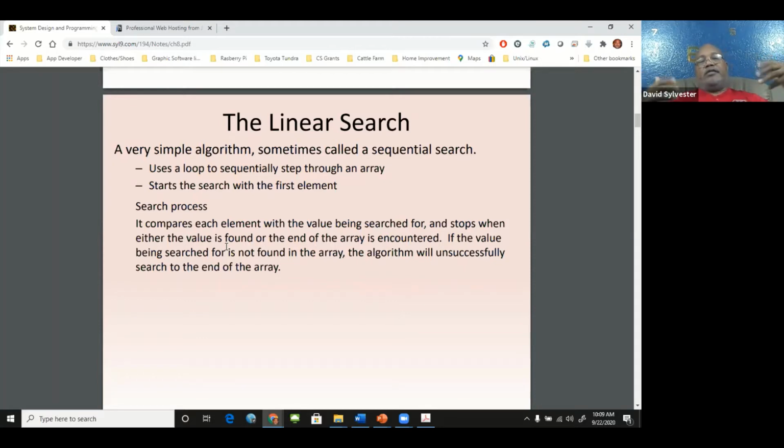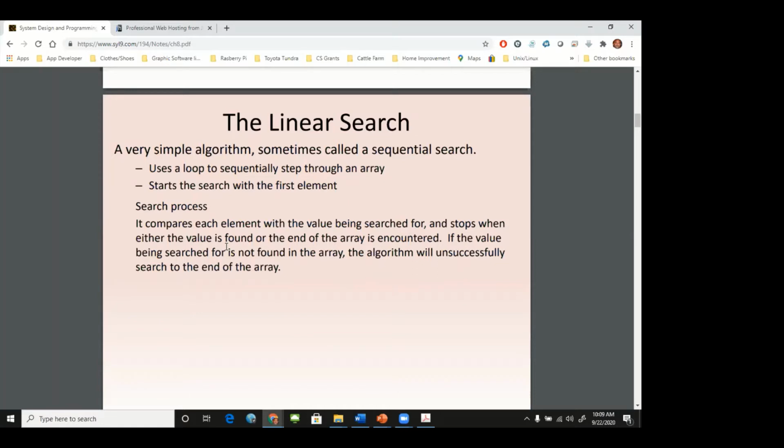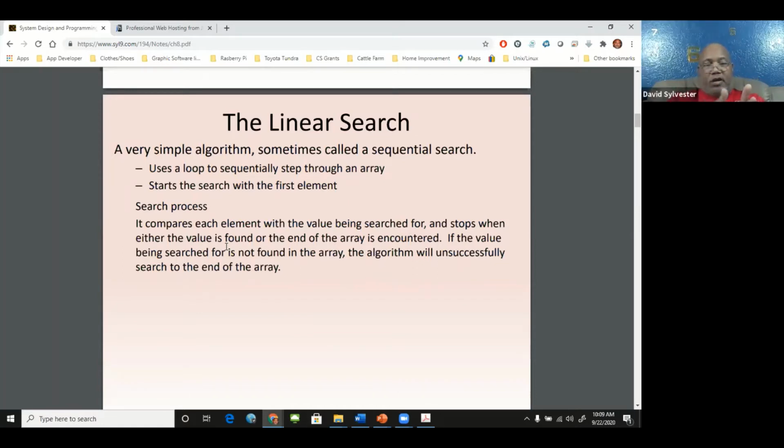Anybody? All right, as it refers to a cassette tape, what's a sequential search? If I had a cassette tape with, say, 5 songs or 10 songs on it, and I'm trying to get to song number 7, I have to fast forward past number 1, past number 2, past number 3, past number 4, past number 5, past number 6, then get to 7. So you understand, that's a sequential search. I have to go through each and every sequence to get to that particular mark. That's sequential. It's in that order. I have to follow one after the next, after the next.